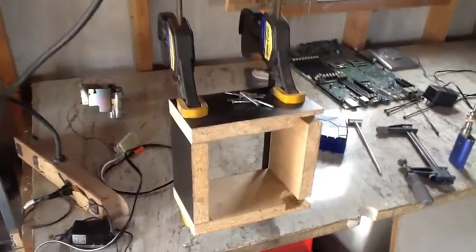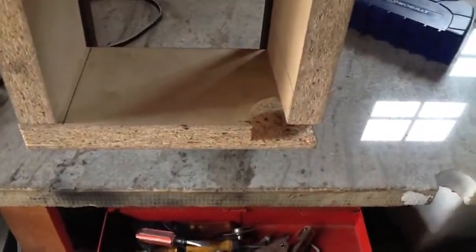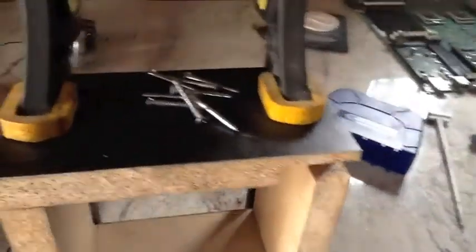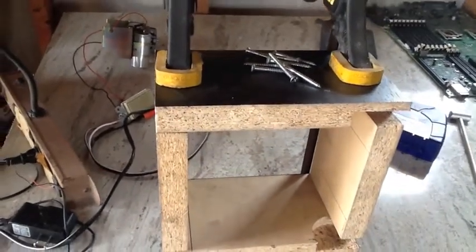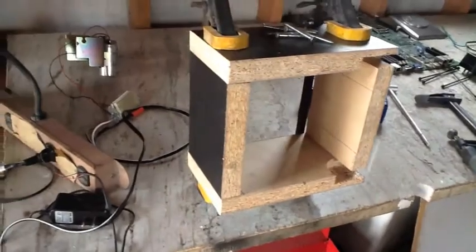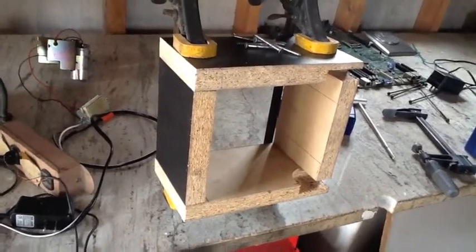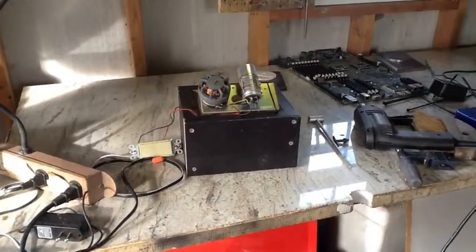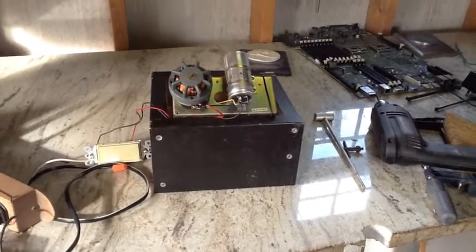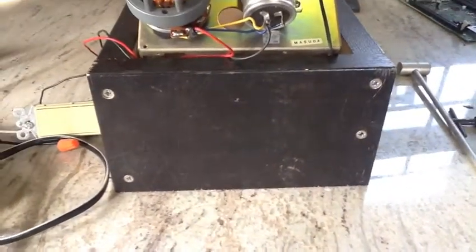It wasn't till I put the box together that I realized these little circular cutouts in the wood originally are going to cause me a problem screwing down the edges. I just wanted to put one top and one bottom and be done with it, have it look all pretty. So I'll just have to rearrange where the screws go on that side. I'll go ahead and pre-drill this and run some screws and see what we got. The box is all together, both sides screwed down, countersunk the holes.